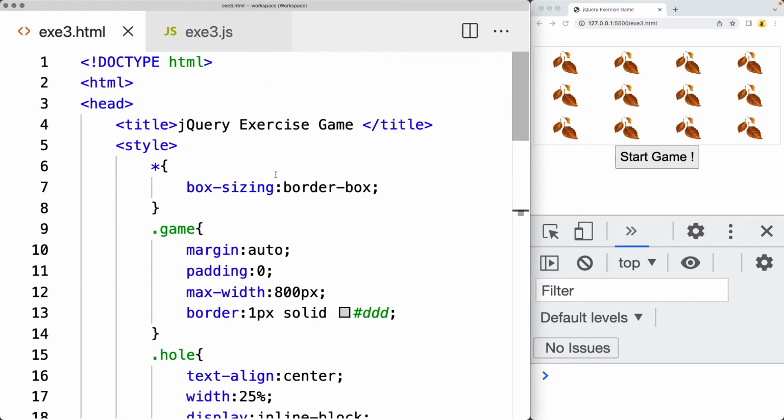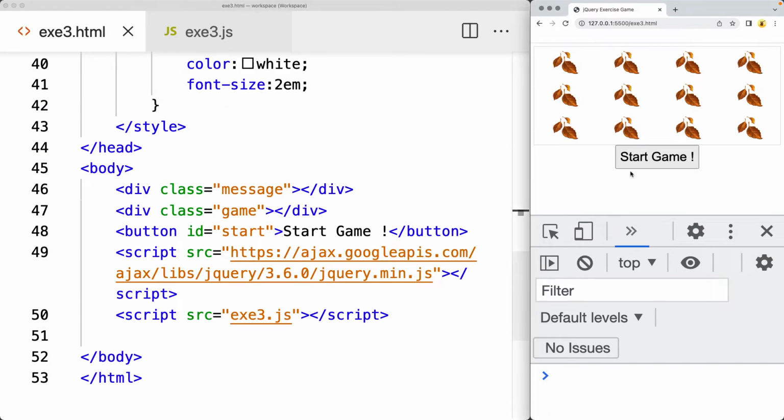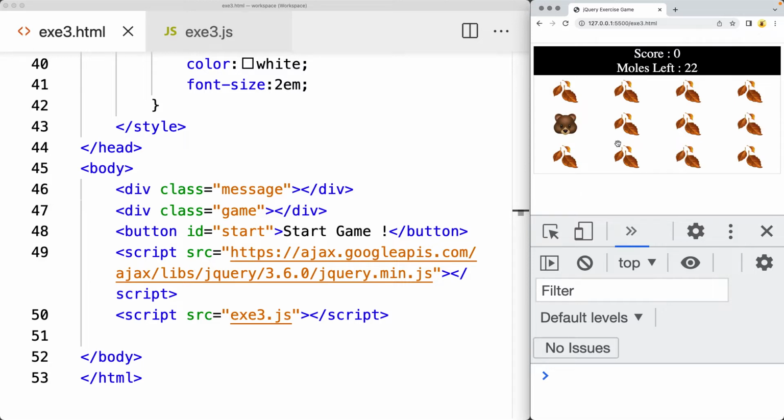So this lesson is going to be creating a game exercise, and we're going to be building a whack-a-mole type game. The objective of the game is to hit the moles as they show up on the screen. If you hit them, they get the skull and the crossbones, your score increases, and once you run out of moles, that's where the game ends. So the objective is to hit as many of the 25 moles as possible within the time given.